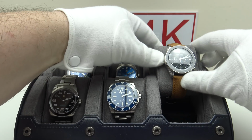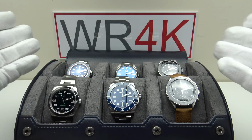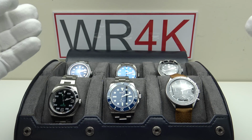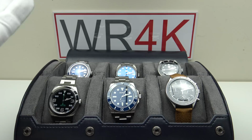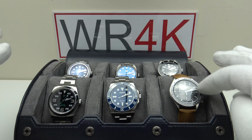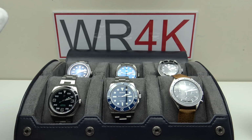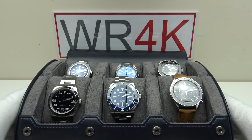I'm currently weighing it up because I dislike the noisy rotor on the 8215, although I do like the fact it does have BGW9 and clear AR coating, and it's a very good homage to the Explorer. So I'm thinking it over at the moment whether to replace this V3 with the Kronos Explorer homage. I haven't made my mind up.